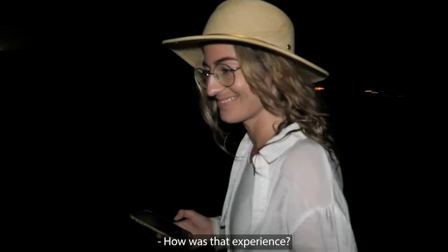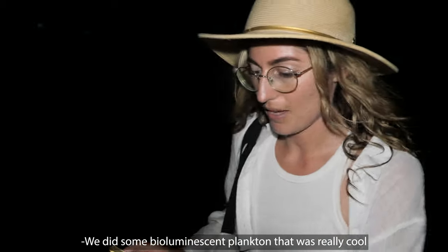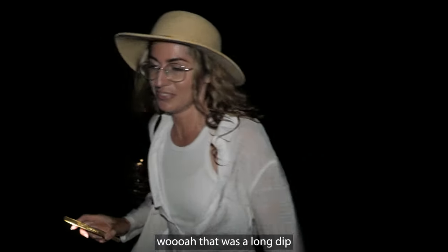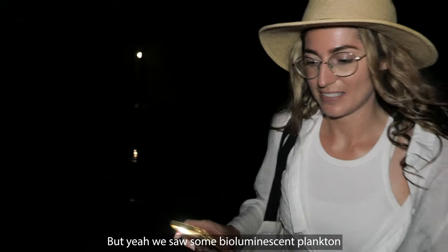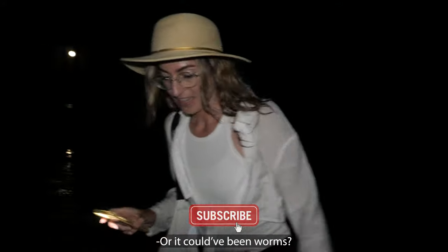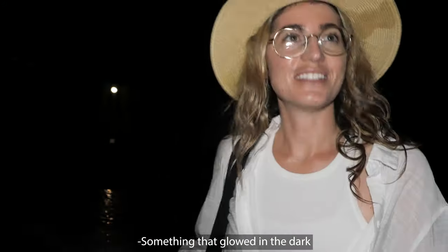The moon was amazing but I really don't like this — I'm stuck in the mud and it's freaking me out. We did see some bioluminescent plankton, which was really cool — not seen that in a while. It could have been bioluminescent sea worms or something that glowed in the dark. That was a long trip out and I don't like sinking into things, but the bioluminescence was a highlight.